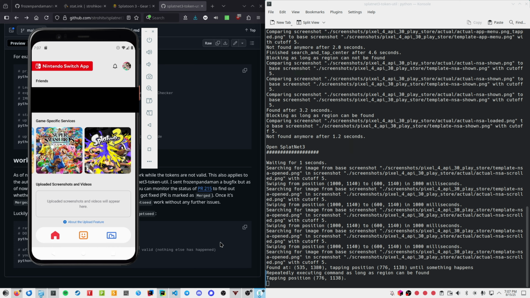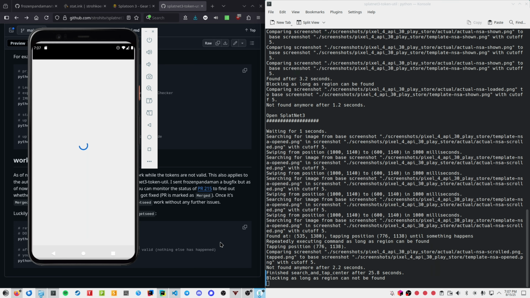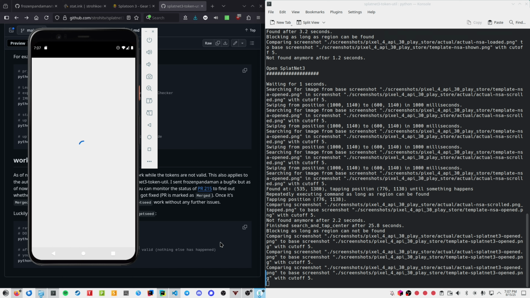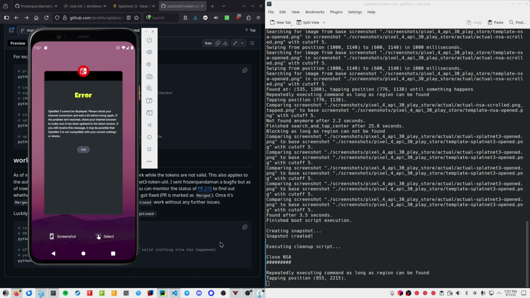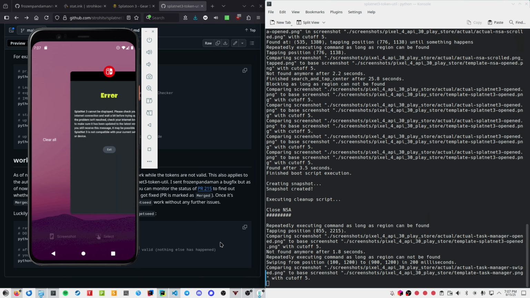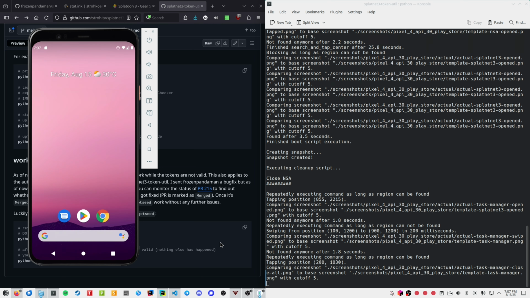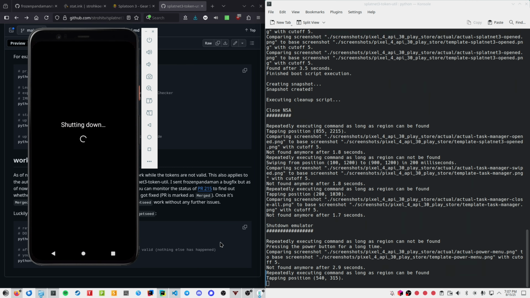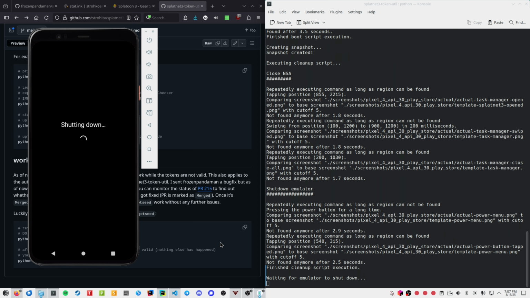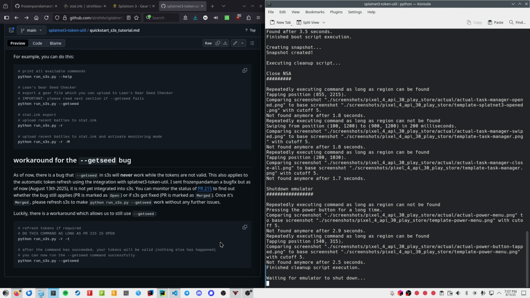Okay, so it did find the Splatnet3 app now. It's opening this, and here's the next part. It will display an error message, but this is not bad. We still get the tokens. And funny enough, if you leave the emulator open for long enough, at some point it will work. I guess it's because some part of the system is not updated, and if you leave the emulator open, it auto updates at some point, and then the part of the system is updated and it works.